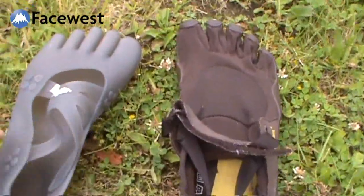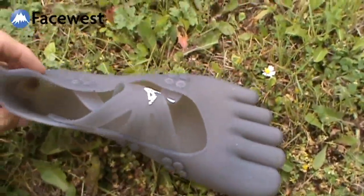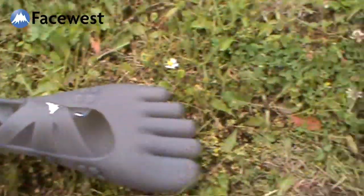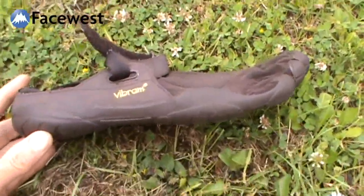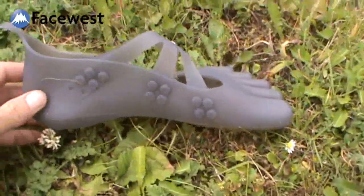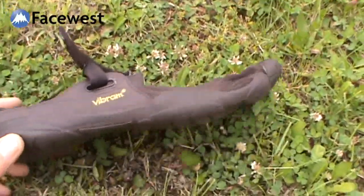The Evoskin is basically like a silicon case for your foot, exactly like you might get for an iPod or a camera, sort of a grippy silicon case. And the Vibram is a different beast altogether. It costs over £100, where this one I think is going to retail for 40, definitely less than 50.